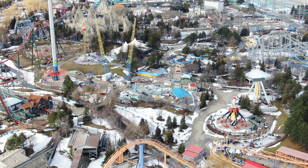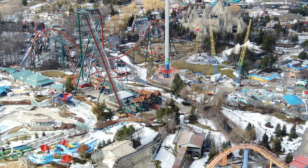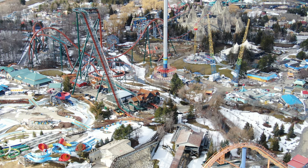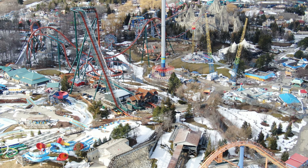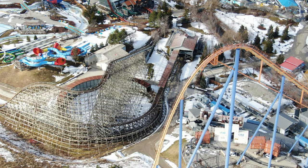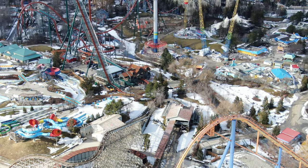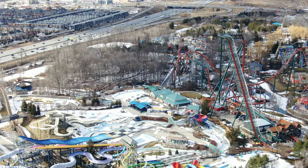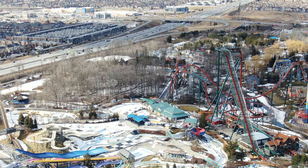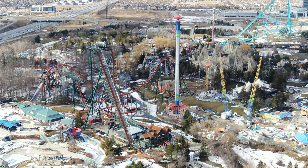Definitely a lot of construction trailers popping up, which is very interesting. I have no idea what the new one by Yukon could be for, but there have been vehicles parked there — it could be for another new project and they'll move it once the park opens. You're going to start seeing Wonderland working on 2023 and 2024 projects. Cedar Fair has announced a very hefty budget for 2023 attractions, additions, and infrastructure, and I do predict Canada's Wonderland is going to receive a healthy portion of it, like King's Island, Carowinds, Knott's Berry Farm, and Cedar Point.